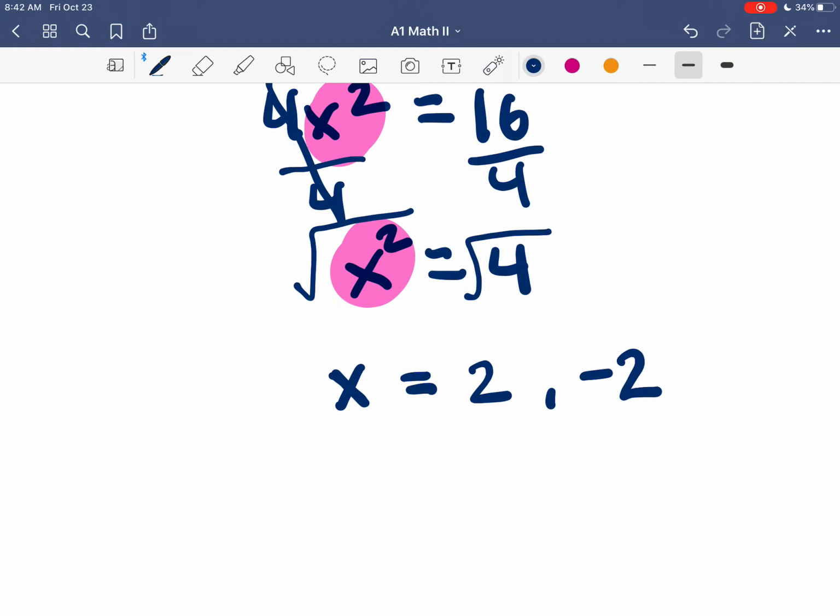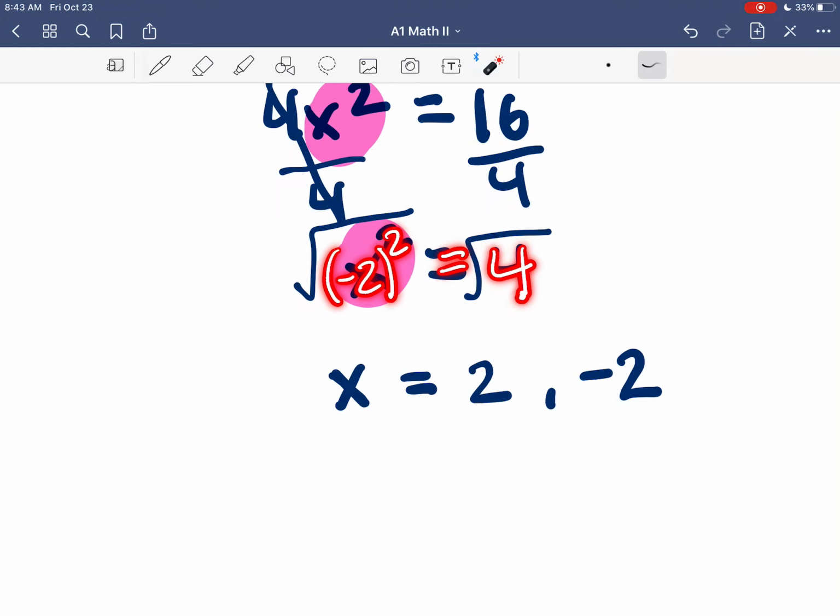Because if we're just looking at this equation that we had previously right here, notice that what it's saying is something squared equals 4. So we already know that if we have 2 here, 2 to the power of 2 equals 4. So we're good on that. But what about negative 2? And the answer is, it's true. That also works. If you multiply negative 2 by itself, negative 2 times negative 2 also makes positive 4.